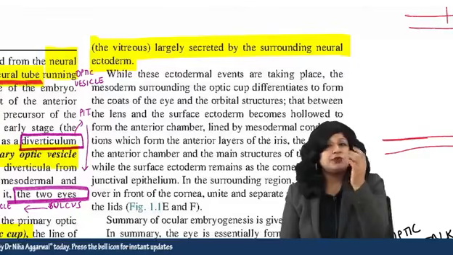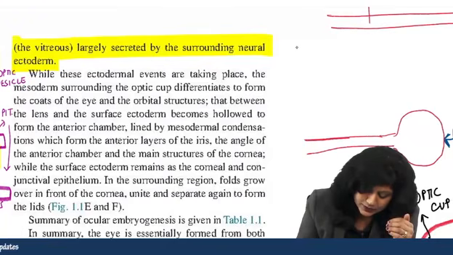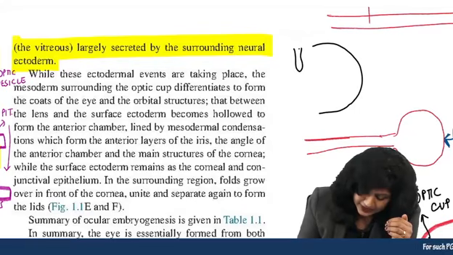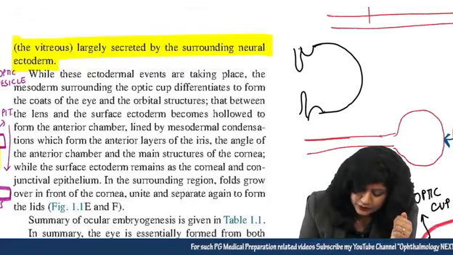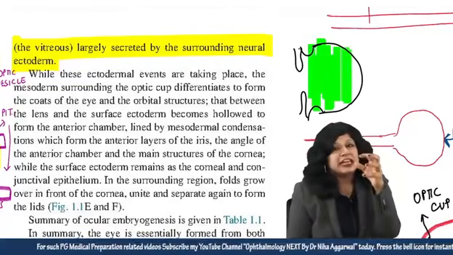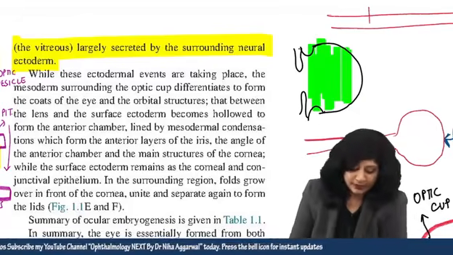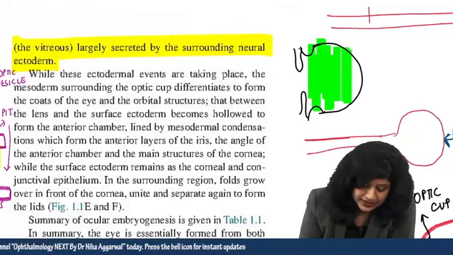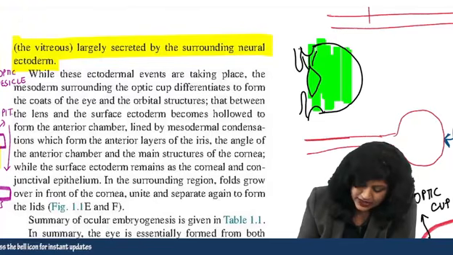So you know that in front of the retina, suppose we are talking about the retina, something like this, it is there. This is your iris, and we have the ciliary body. Okay, so this retina, and in front of this retina we have what you call the vitreous gel-like structure, something here. This vitreous gel-like structure is also formed by the neuroectoderm. Then the ciliary zonules are also formed by this neuroectoderm. If you look at the ciliary zonules, here we have the lens and these zonules, they are also part of this neuroectoderm.